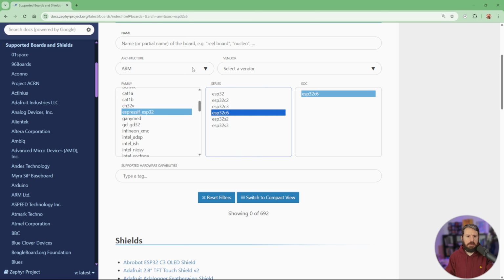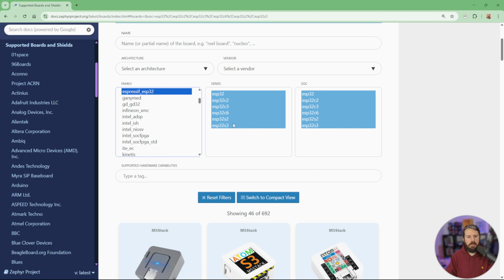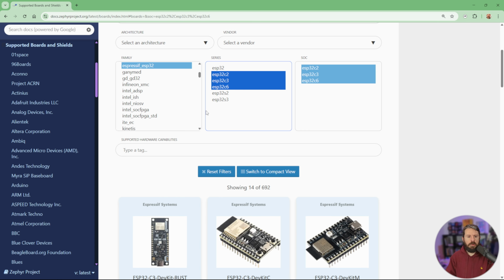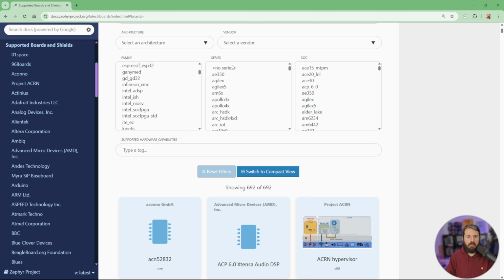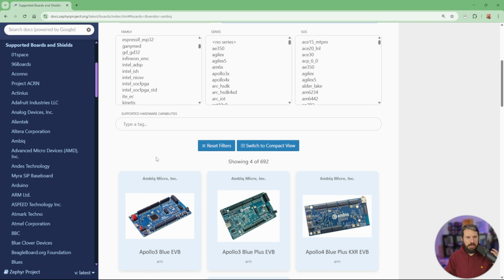or you don't know yet, but you have a sense that you want to go for an expressive C6. Well, obviously C6 wouldn't be ARM. What else did I do wrong right here? Let's just reset the filter. C6. Yeah, there's two options right now in tree to choose from. So that's one way to play with it. What are all the boards that support XYZ? What are all the boards from a given vendor, etc.